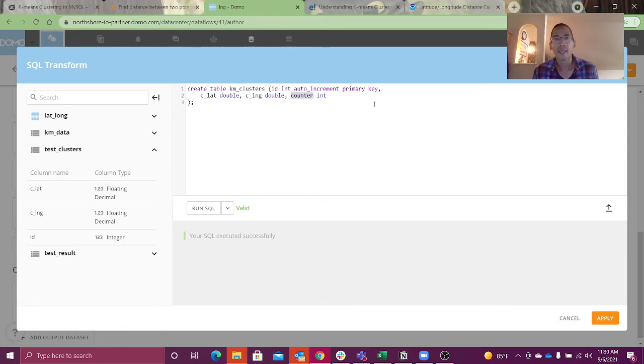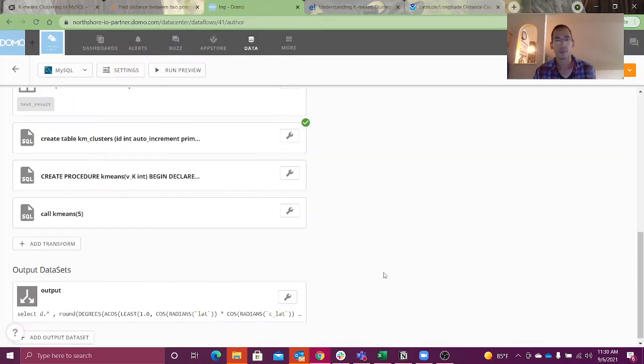And that's why we're creating a separate table for this. I'm including a counter column because I'm going to loop through this process an arbitrary 1,000 times. Ideally, with K-means, you should loop through the process until your centroid stops moving, until it is in the best location possible and moving it around is not going to improve your results. I don't have a good way of doing that, or I was too lazy to write anything more sophisticated, so I'm just going to stop at 1,000 loops.